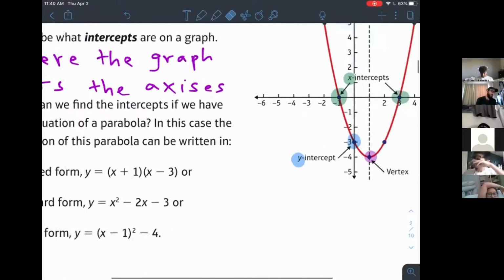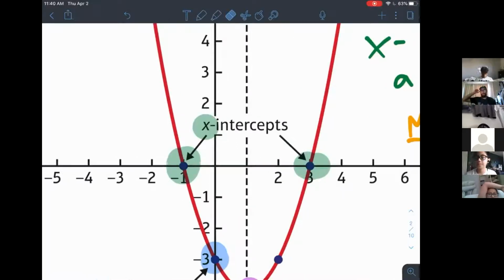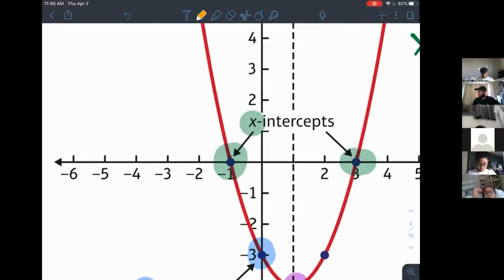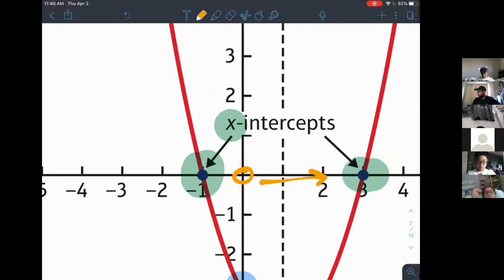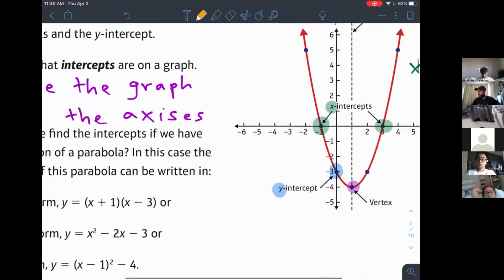Ready? Every x-intercept, let's see if anyone can answer this for me. Every x-intercept has one thing in common. This value right here and that value right there, x at -1 and x at 3, are different x values. They have the same y. Yeah, they have the same y value, Francis. You got it. What is the y value of every x-intercept? Pardon? Close. Oh, 0. Yeah, because if it's on the x-axis, you're at a height of 0. So every x-intercept has a height of 0.